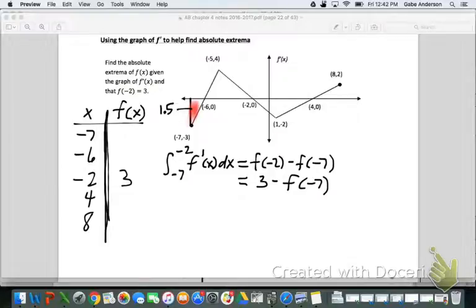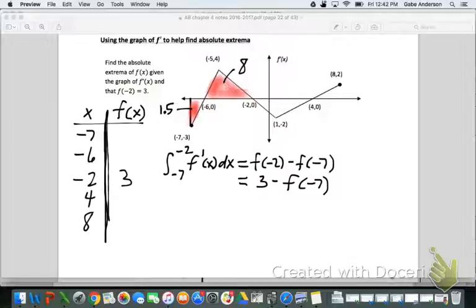So we've got to go a little bit further. We've got to come up with the area of this triangle. Let's see here. It would be a base length of 4, right? And a height of 4. So does 8 make sense to you guys as well? Okay. So this has an area of 8. And that would get us to negative 2, wouldn't it?